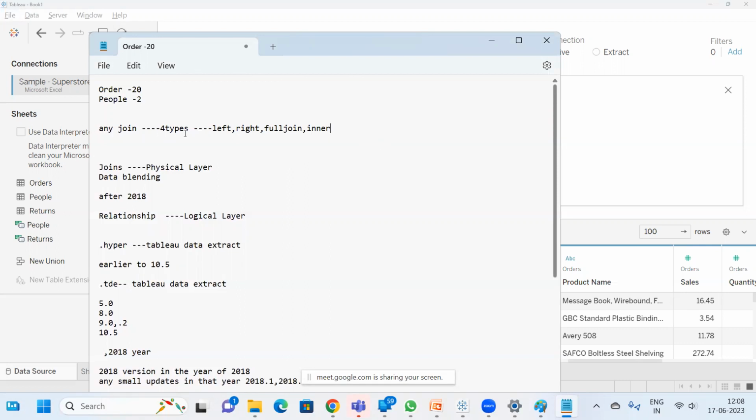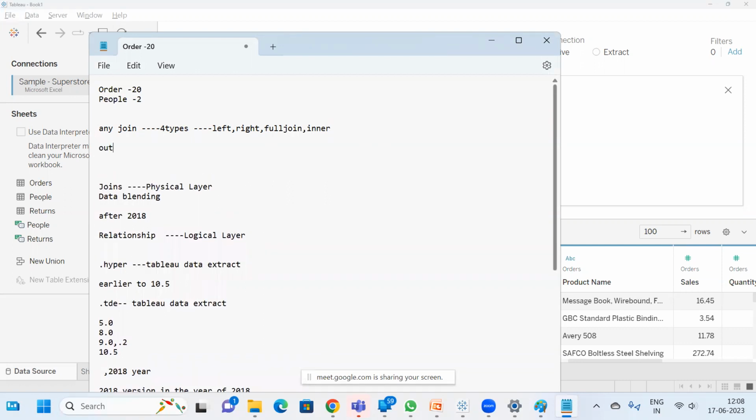So if you do any type of join, the outcome will have 22 columns. So 20 from orders table plus 2 from people table.